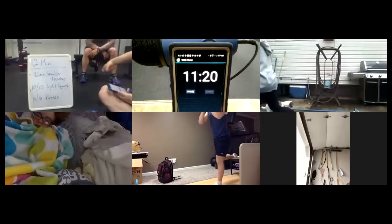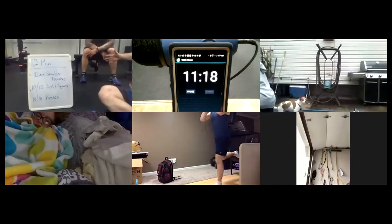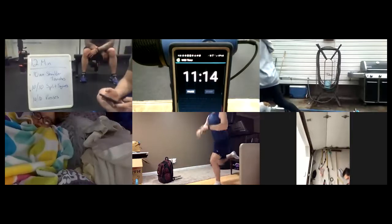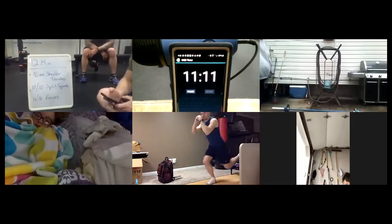Some bricks outside, and reveal this like second, and it goes like the length of the yard. That's cool.